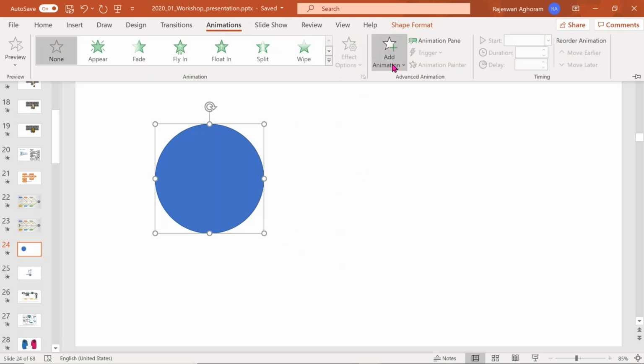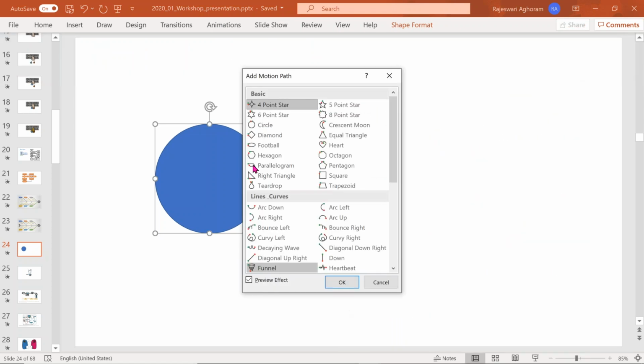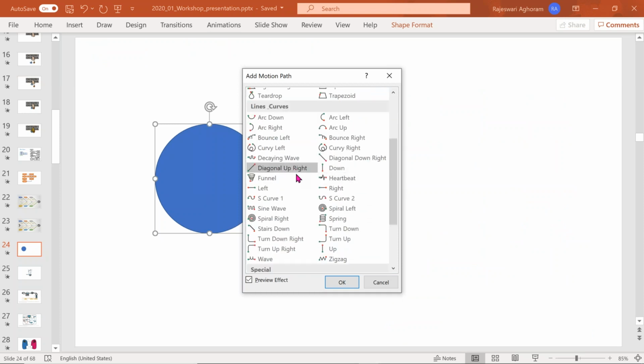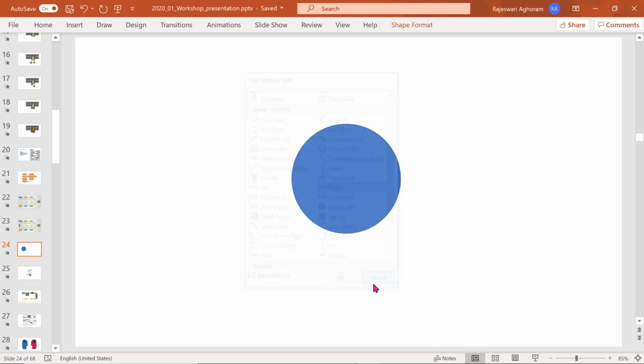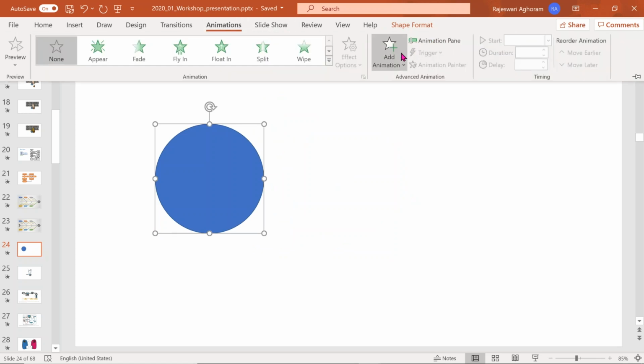So there are motion paths available for animation, and you can still make things move. If you want to move something, for example, something like this, did you see that?